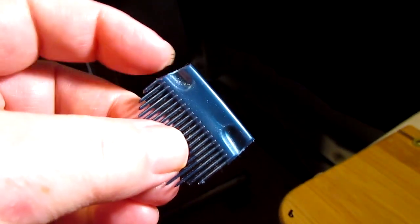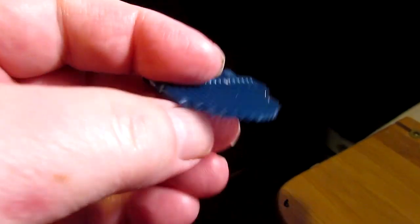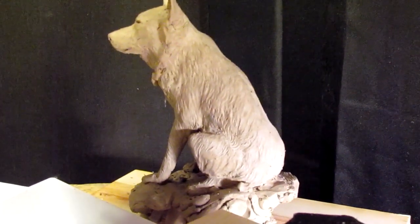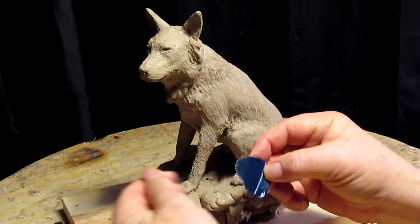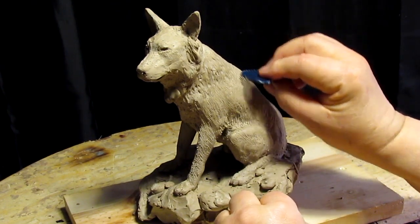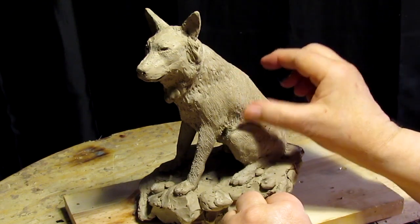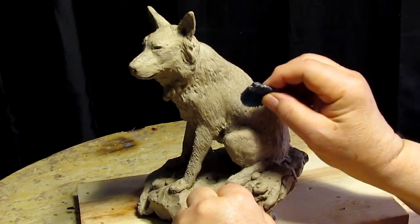I took a comb and cut the back of it, and I formed it by cutting it with a wire cutter. I'm going to use this to try to come up with texture on the dog's coat. So I'm taking my comb that I cut up, and I'm basically putting the short hairs on this dog's back with the tool. It's round, so it has a tendency to cover the curves a lot better than a straight comb would. And that's all I'm doing right now.